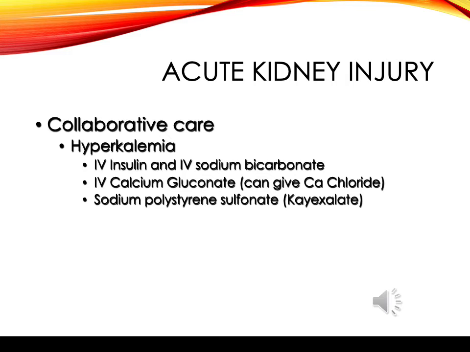When dealing with a patient who has an acute kidney injury, the most severe complication they can have is hyperkalemia, so that high potassium. There's a few things that you may see ordered for a patient with high potassium. One thing is giving regular IV insulin, and what that does is move the potassium back into the cells. And with the insulins, we want to make sure that we're giving IV glucose to prevent a drop in the patient's blood sugar. Along with that, we can see a sodium bicarbonate order, which is given to correct the acidosis and also cause potassium to shift back into the cells.